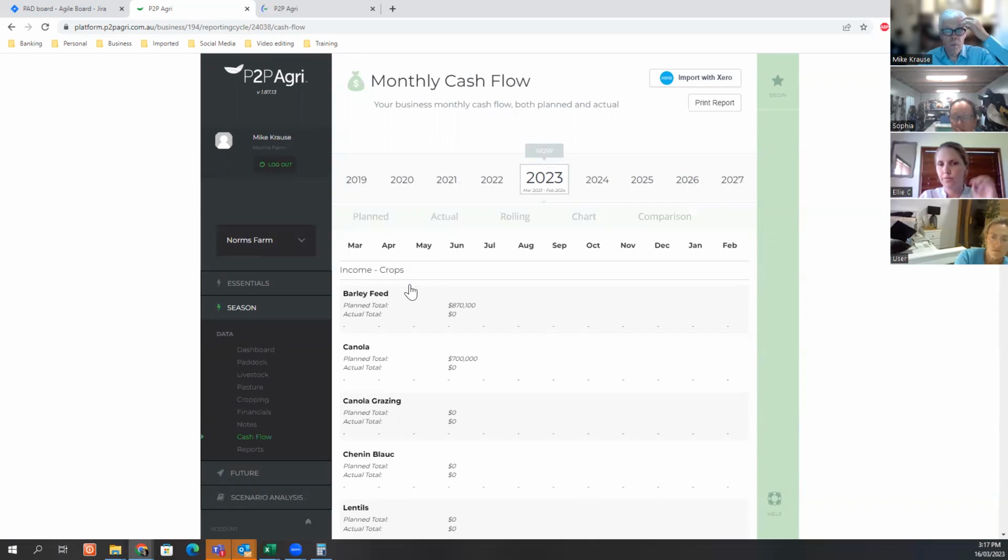But the idea of really good cash flow management is that you do your plan for the year. Then as each month unfolds, you do your reconciliations in Xero, so you know you're up to date for BAS and GST. And then you can pull that data in and just check to see how you're going with your cash flow. Are you ahead or behind? Which allows you to do much more tactical things within the season. So, if you're ahead and you've decided, yep, I could perhaps use some of that extra cash to fix up that back fence or replace that boundary fence out the back, then we can do that knowing that we're going all right. So that's the sort of activity to do in that.